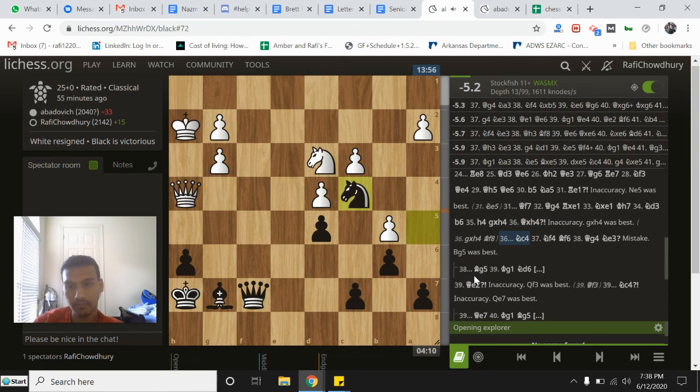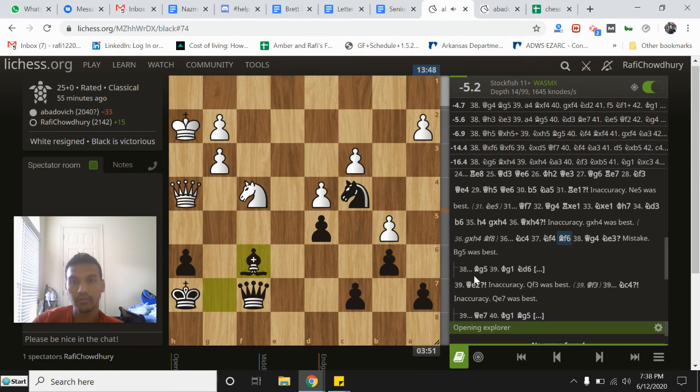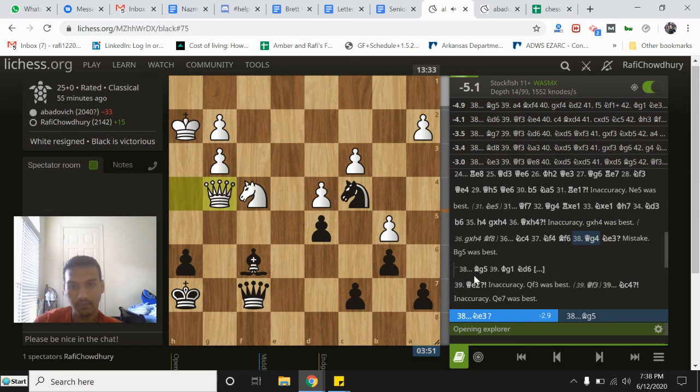Play knight c4. He plays knight to f4, I think. And then I played bishop to f6. He played queen g4. Now I played knight e3, which is a mistake. Why is it a mistake? I don't know.